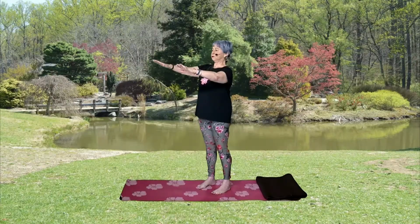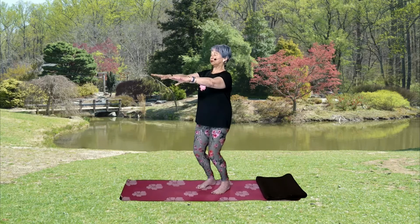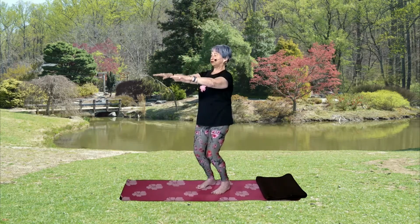And now when knees are bent, I'm going to inhale, lift the arms up and open them. So just reach out for a moment and then bring the shoulders back into place, letting the shoulder blades sink down. And again, the chair position, Uttanasana. And see if you can hold that for a moment. You're going to do better if you press down evenly through your feet. Keep the shoulders above the hips. Breathe in, lift the arms straight up, palms forward, and exhale, arms down to shoulder height.